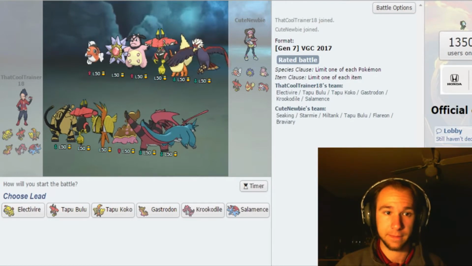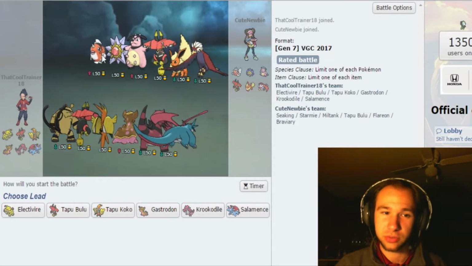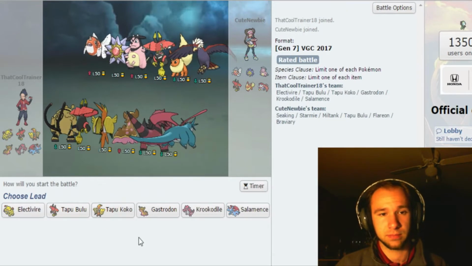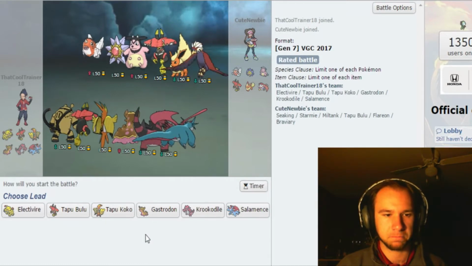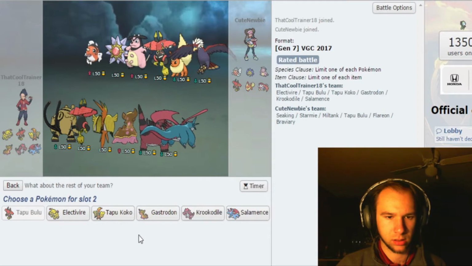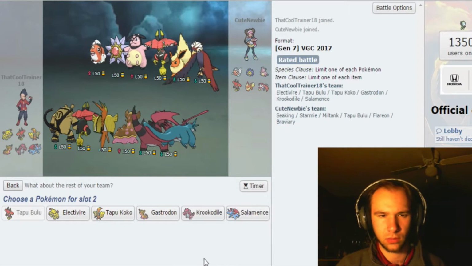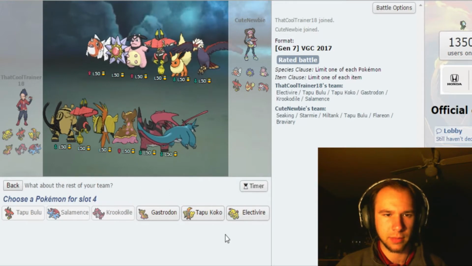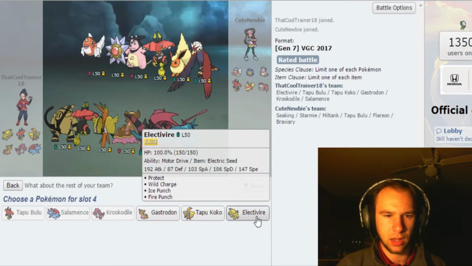I like this team a lot. That's a really unique team, honestly, because you don't see Seeking that often. It really makes me think twice about bringing Coco Electivire. So I think I'm going to lead Bulu, try and kill it. Bring Ments or Krook? I think I like Krook better. No, I like Ments better, I think. I'm going to bring both of them. And then I'm going to bring Coco, I think, as well. No, I'm going to bring Electivire.